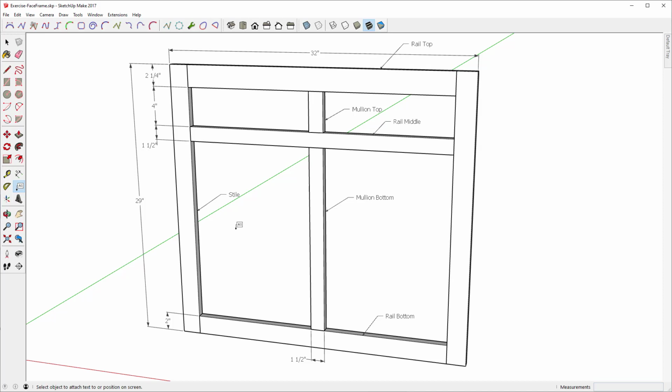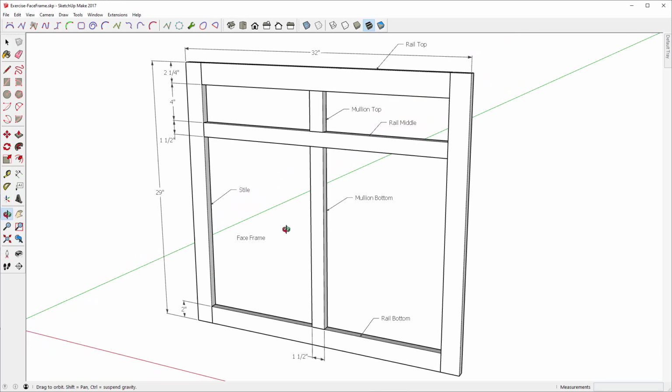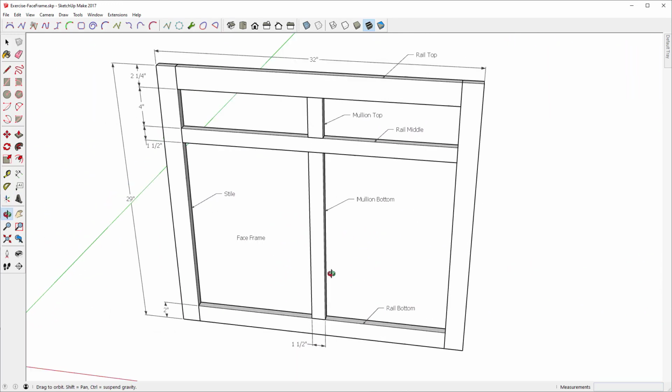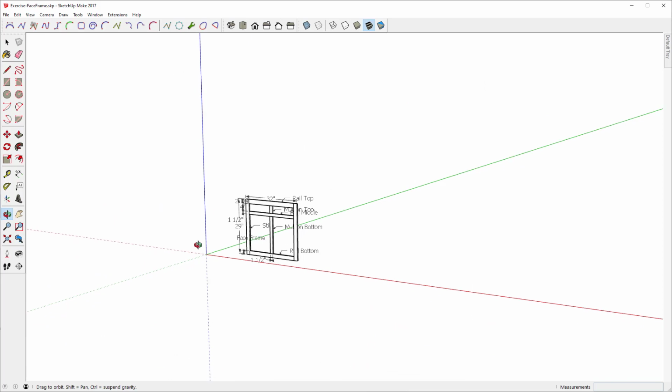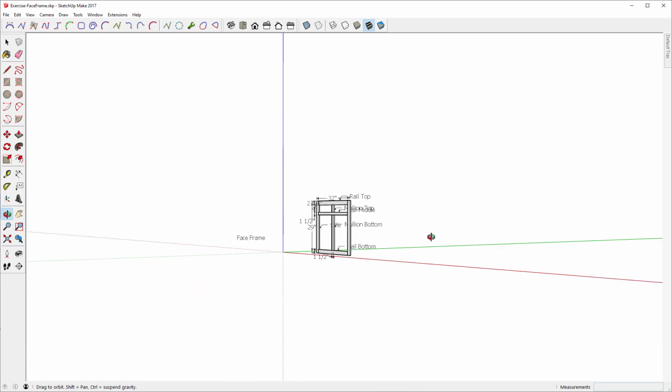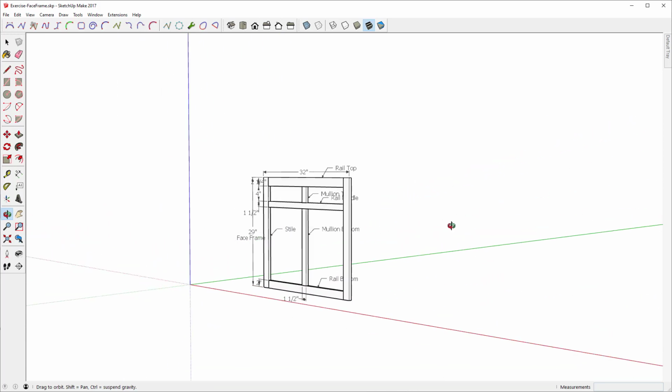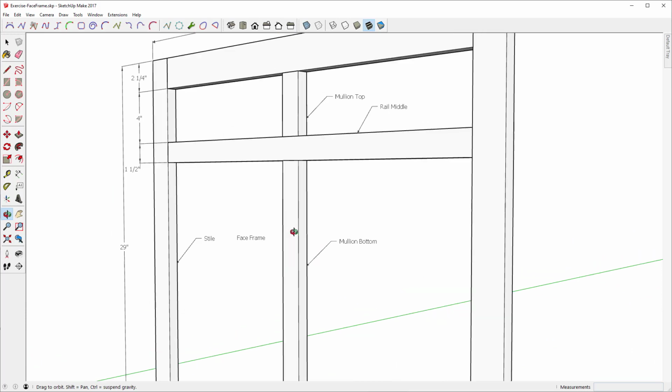If I wanted to just put a text label in space here to call this, say, face frame, that label, if I orbit around, is attached to the screen. So no matter what I do, it's going to be in that same spot on the screen. So that's not very helpful.